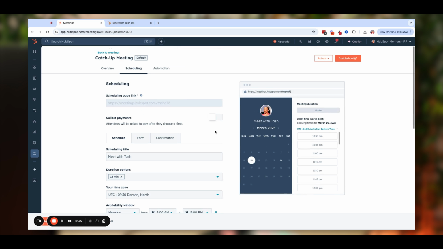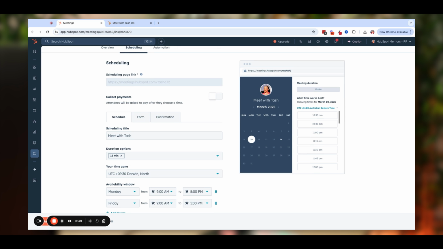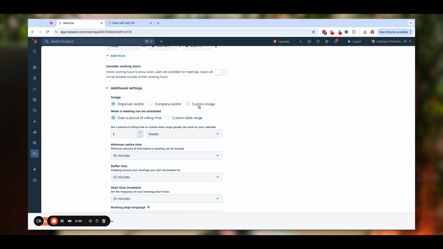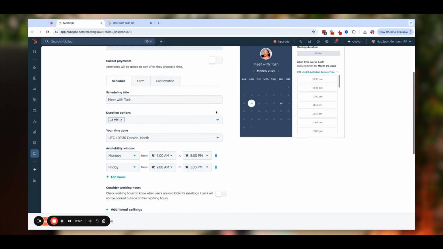But yeah. So you would have noticed mine pulled through automatically, like Semih said, is because my profile's already got a picture of myself. But if you don't have your profile picture in your HubSpot personal profile and preferences, it won't pull through automatically. You've got two options. You can either update it right here, or you can update your profile one, and then it'll just pull from organizer avatar. So that's a really good point. And definitely put a picture in there, guys.